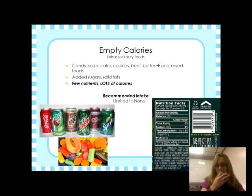Looking at the nutrition facts for Mountain Dew: there are 110 calories per serving and 2.5 servings per container. The only thing it contains is sugars — not good carbohydrates, but simple carbohydrates with no nutrients whatsoever. This is a clear example of empty calories, which you want to consume in very small quantities.